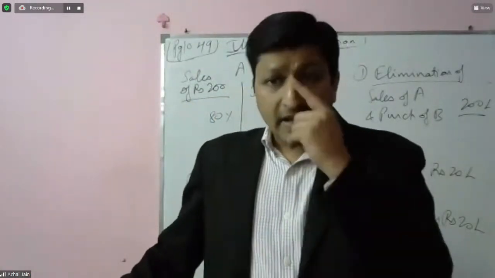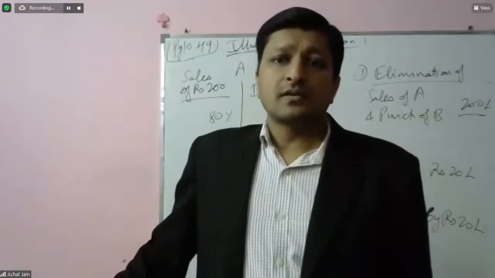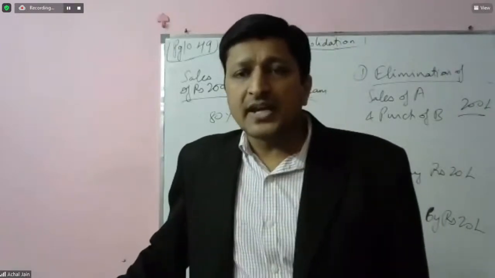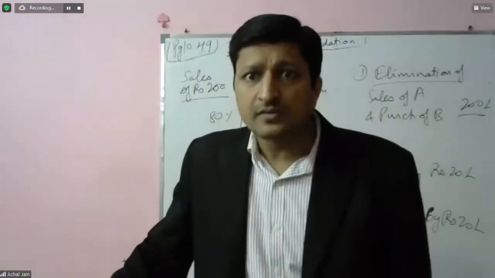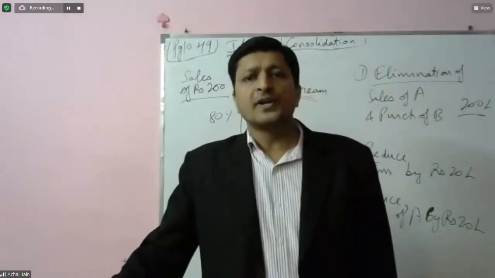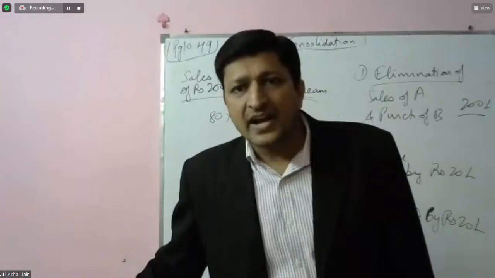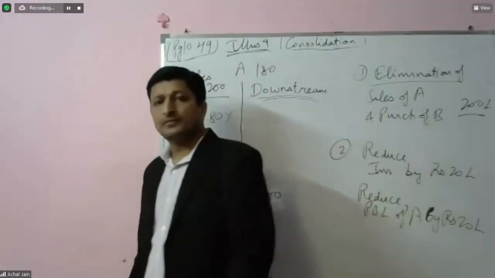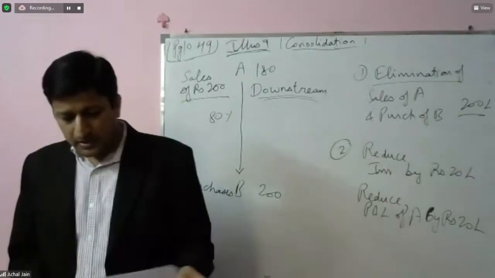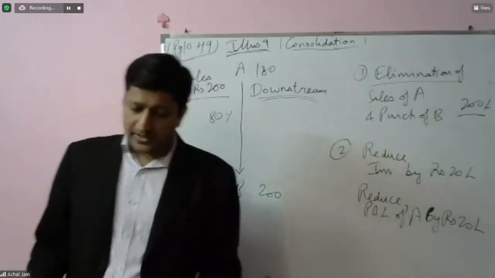Okay, Sanjay, I think, has given the same answer. Very good. Anushka is saying unrealized profits of 20 lakhs would be eliminated from the CFS by reducing consolidated profits and reducing the value of closing inventories. Very good. Clear on this part? Okay, great.